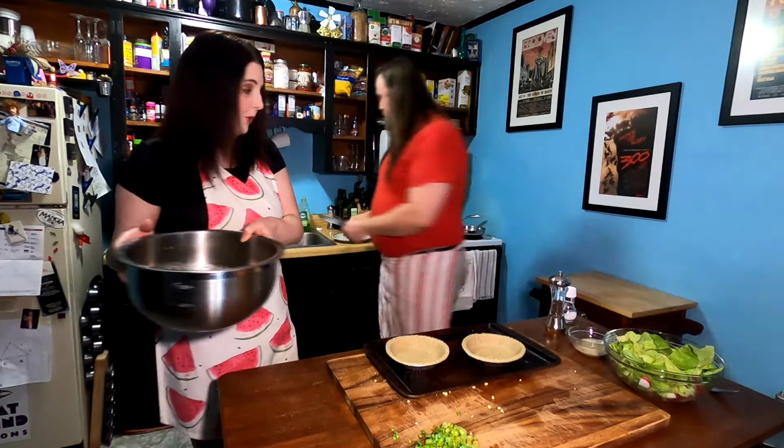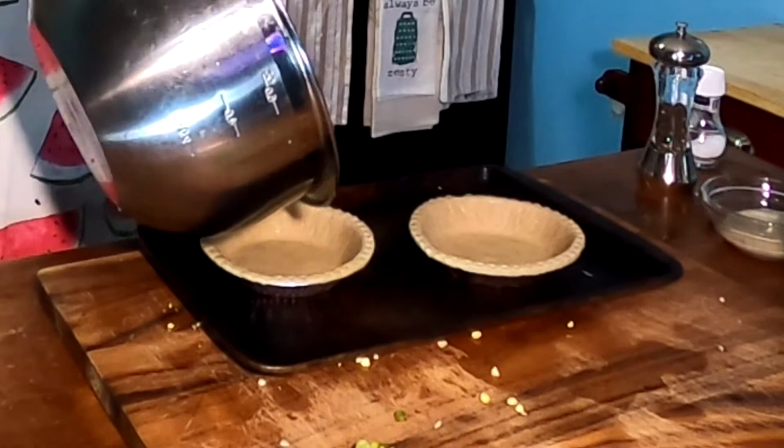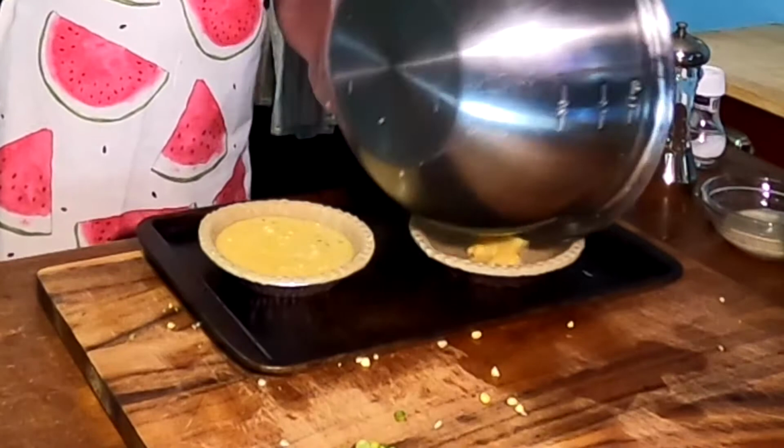These are rinsing, because you're good at that, huh? Do you want me to do this? Oh, yes, please. Alright, so I'm going to divide this out. Because you're just pouring it in there. That is what I'm doing. I'm not so good at that. Sometimes I mess that up.